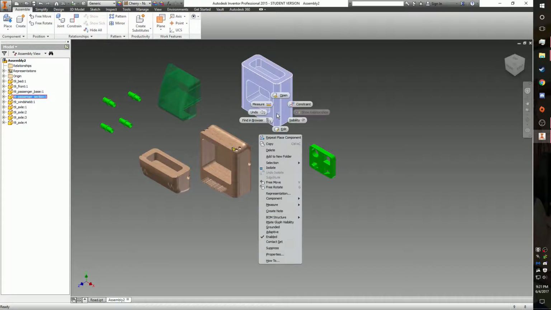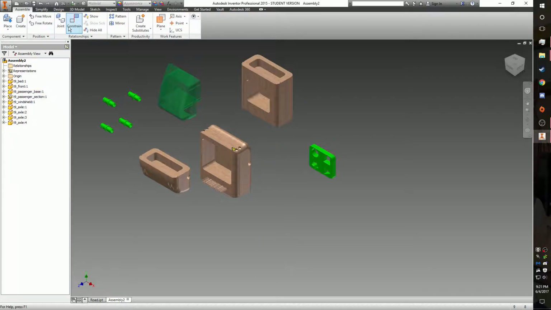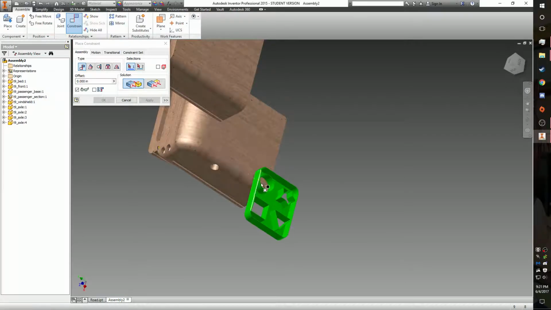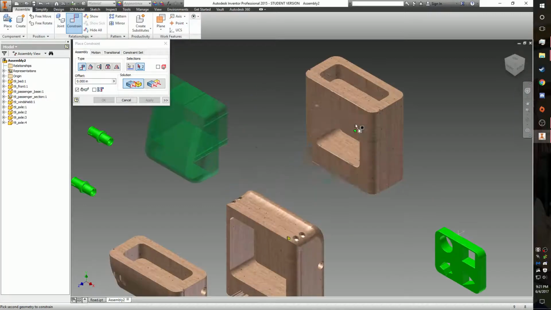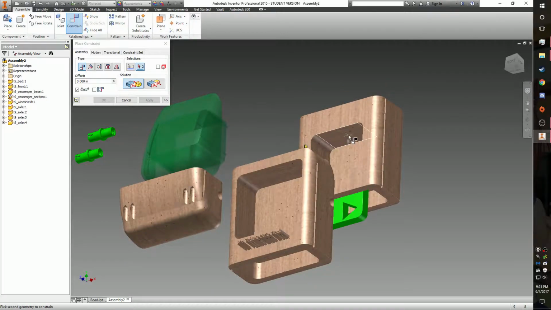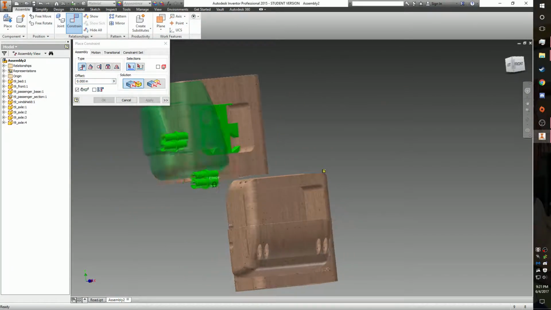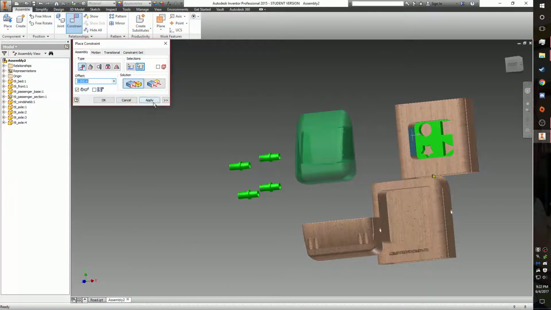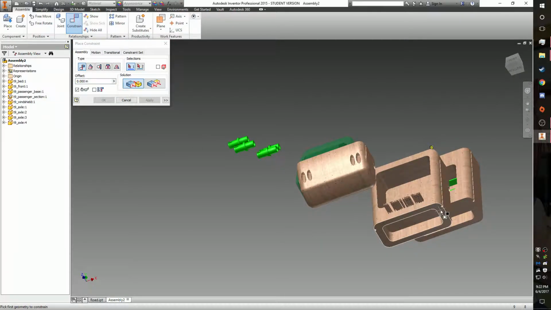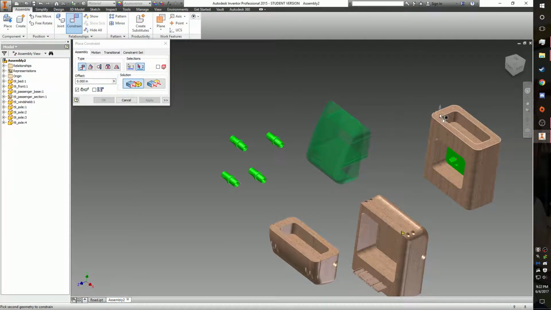So what I really recommend you do is you just ground the passenger section. The first thing you're going to want to do is constrain this. So you're just going to constrain, and then you're just going to use a mate constraint. So you're just going to select this face right here, go back to the home view, and then select this, just like that. Then going to select this, the top of that, there. And you're just going to kind of just keep constraining it until it gets to the center. It should be about 3 constraints. You might have to do a 4th if something weird happens, but you should be able to do it in 3. Then once we do that, we're going to mate constraint the back of this to the back of this, or the front of this to the back of this. So we're just going to do that.